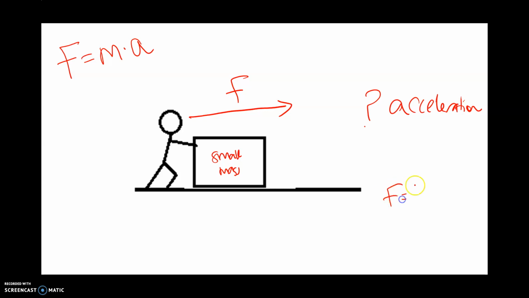Well, we can do arrow math and know that if we have a small mass and it's staying constant the whole time, and we have a big force, that means that we're going to have a big acceleration as well. There is a direct relationship between force and acceleration, because adding force will increase the acceleration. Decreasing force will decrease the acceleration. But we also could use this example to think about, if we have a big force on a small mass, it's going to have a lot of acceleration.